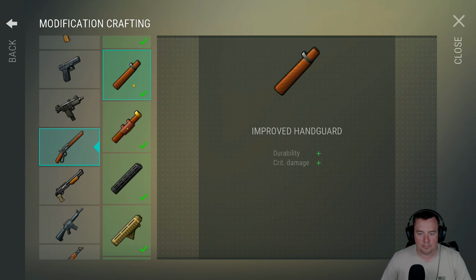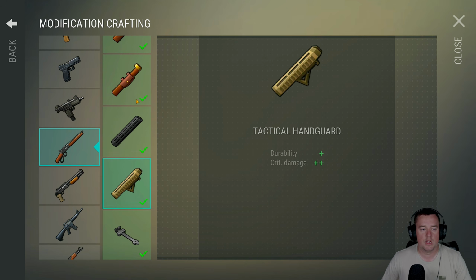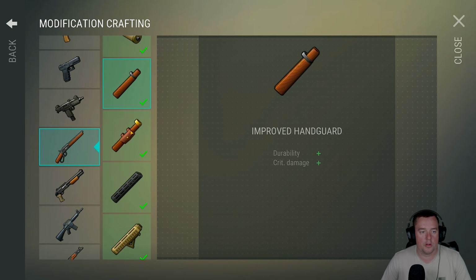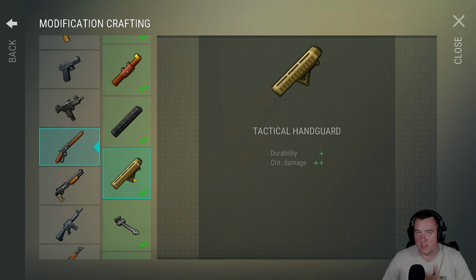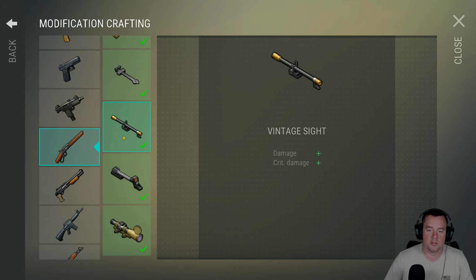Range becomes important. Then you have your handguard here: damage, durability, crit chance, damage, durability, crit damage. So this is an interesting one because you can add some extra damage and crit damage here with the handguard with the pouch on it. Get some additional durability here. You got a lot more fluctuation with how you go ahead and build this weapon. Now, I'm a sucker for aesthetic as well, so we'll talk about that, and you'll see these build. And then finally, you have the optics choice. Damage, and again, it's like damage and crit chance or damage and crit damage.